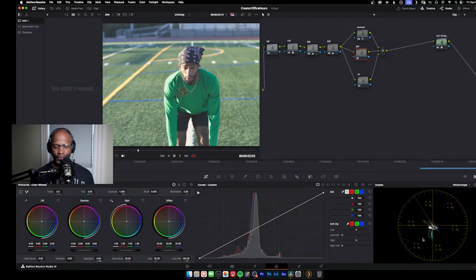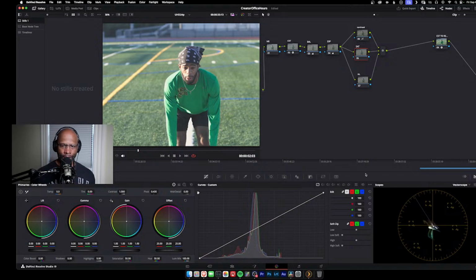Inside the vector scope, you get this little line right here. And this is a skin line. It's like a guide. It's not something that you should say guarantees this is where their skin is going to be, but ideally it is. Whether you're black or white or whatever, when you put this cursor on a person's skin, it should show up right along that line. And right now it looks like my skin is good. Even down here in the darker areas, that doesn't have the same luminance level, it's still showing up right along that line.